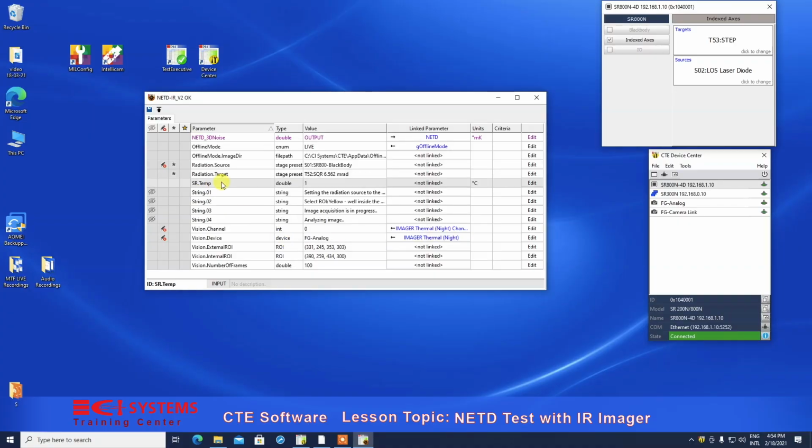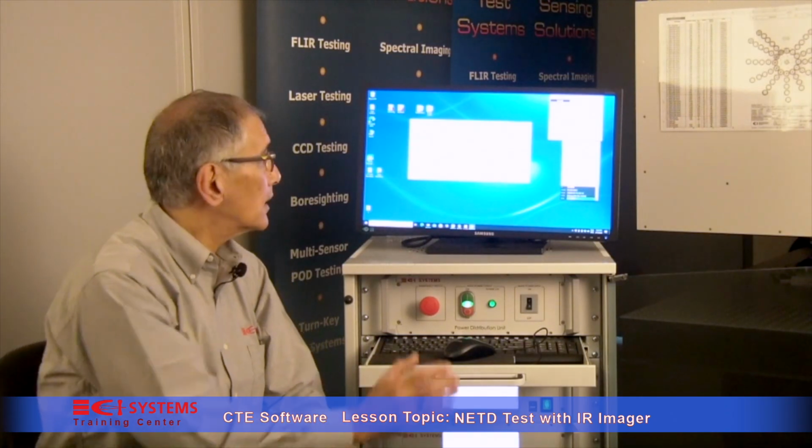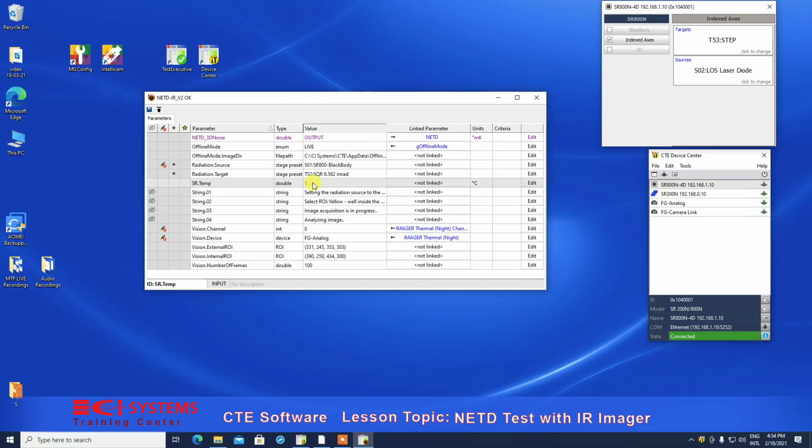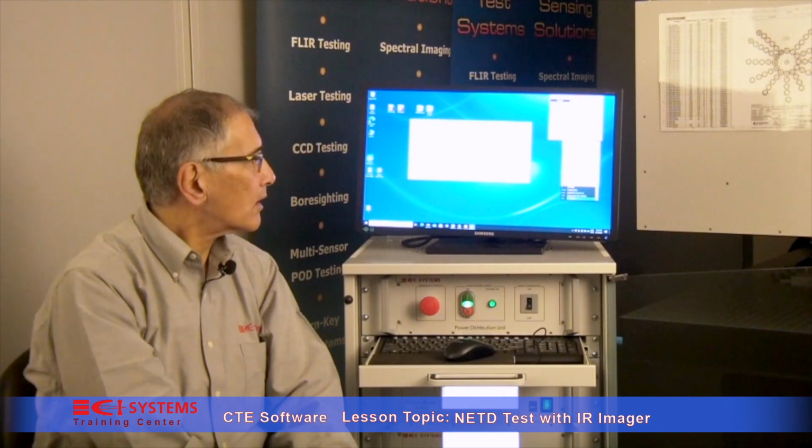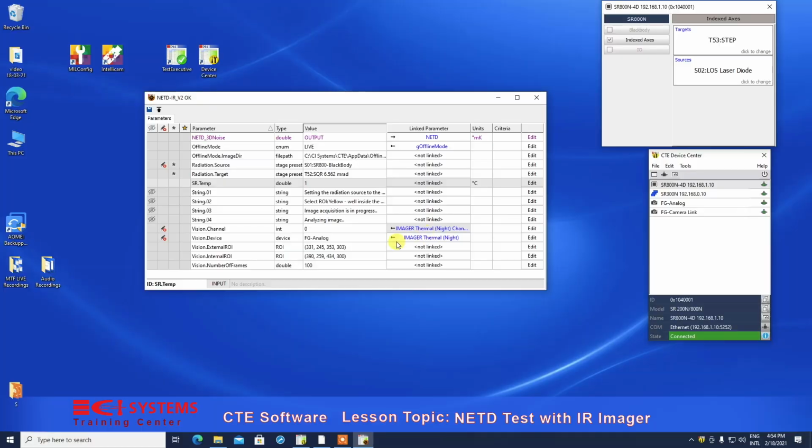Temperature, we need to set the temperature. Here we set it to 1 degree. It's up to you what temperature you need to run it at. Again, we have here the frame grabber, or what kind of video source we're going to be using. Currently it's set to the analog frame grabber.